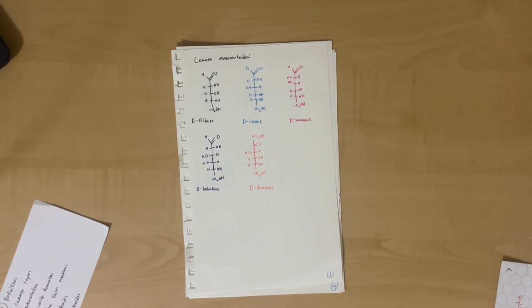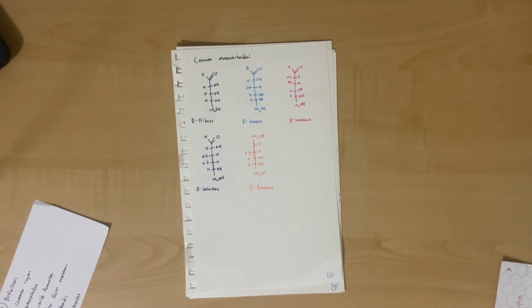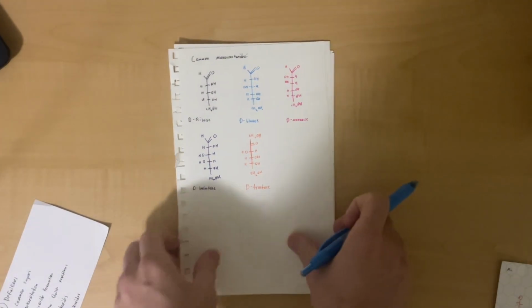And then next we have galactose. Galactose is essentially the exact same as glucose, except it's an epimer at C4. In other words, it only differs at carbon number 4. Otherwise, it's the exact same thing as glucose. And then fructose, lastly, is just the ketose version of glucose. So it's basically the exact same thing, except it's a ketone, making it a ketose. Therefore, you have to put the carbonyl carbon where it is. Okay.